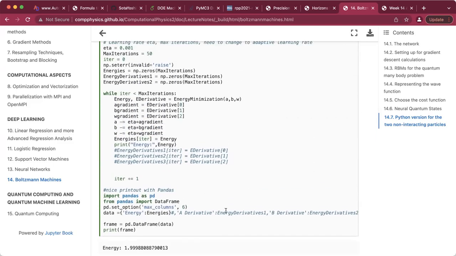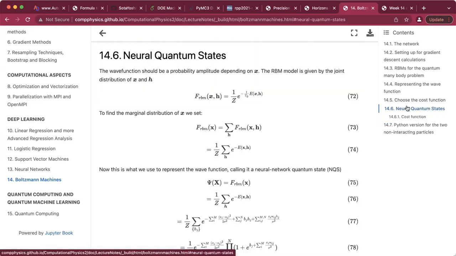I see I'm running a little bit over time, but take a look at this section 14.6, because that essentially gives you all the mathematical details which are needed for setting up a Boltzmann machine where your trial wave function is given by the Boltzmann machine only. So there is no physics guidance here. And we happen to be lucky because we chose a Gaussian probability for the visible layer. And we know that the trial wave function should have something which reminds us of a Gaussian because we have the harmonic oscillator.